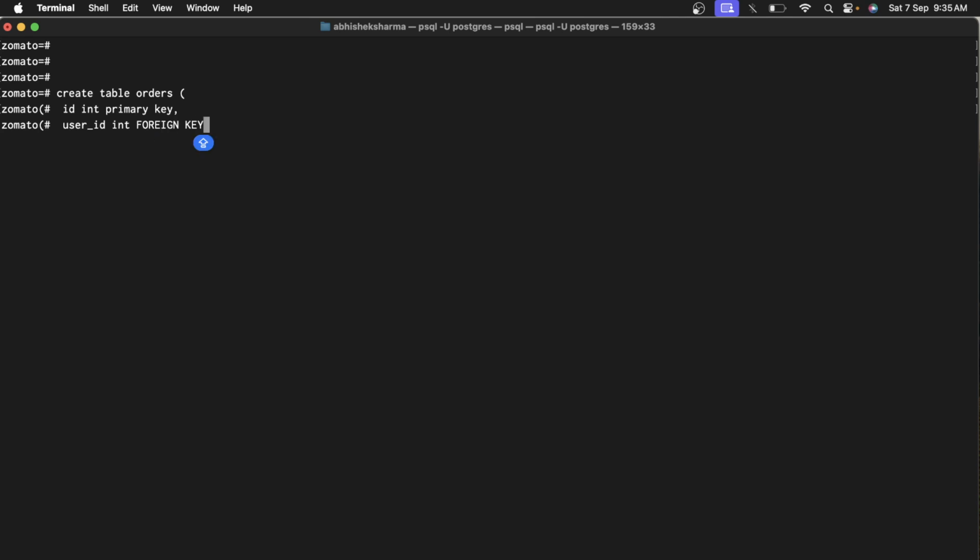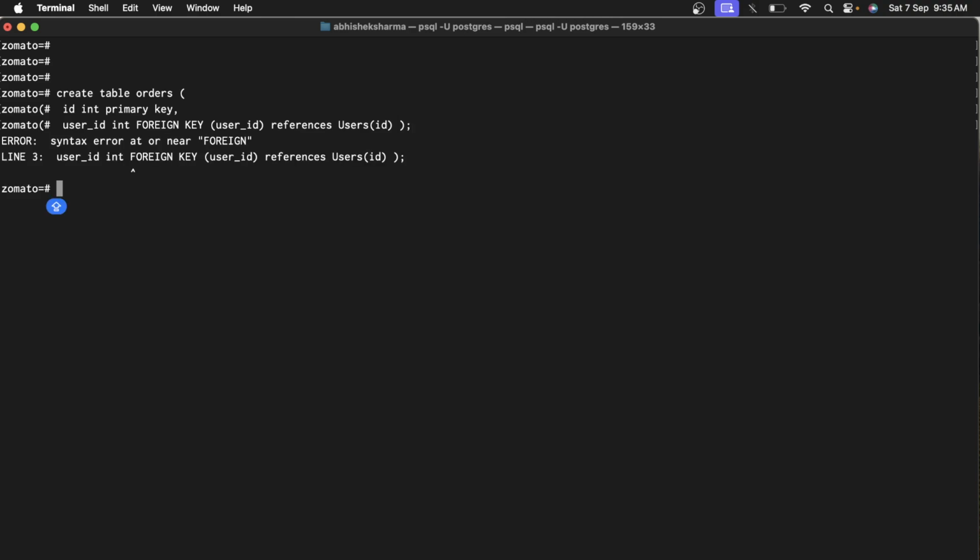And then the user ID that we have should reference the users table. And in the users table it should follow the ID.